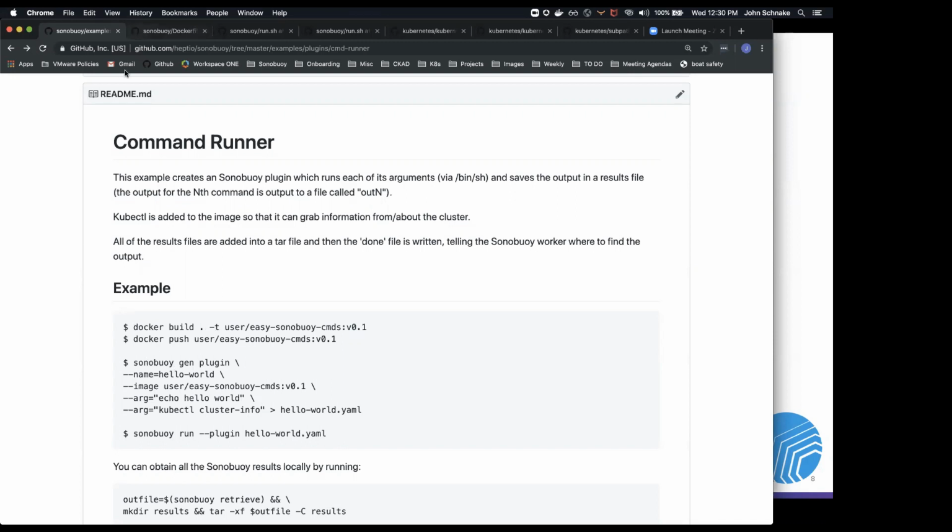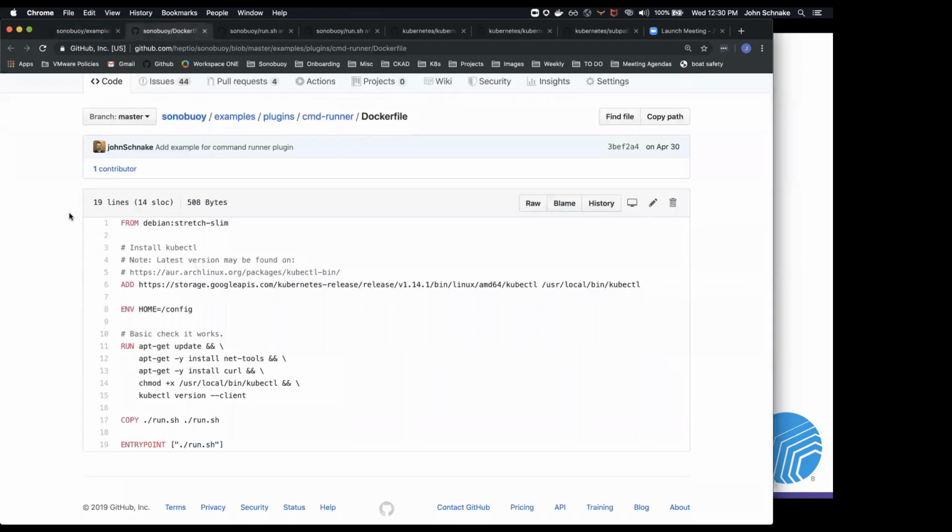That Dockerfile can be very, very simple. In this particular case, we're starting from Debian. We're adding in some useful tools. If this is going to be running commands, I wanted it to have some tools in there. So we have put kubectl, curl and some net tools in there. And then we have one simple script. So get stuff in my container, run the work.